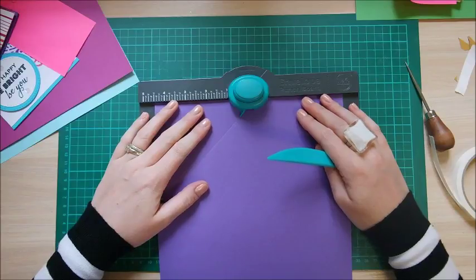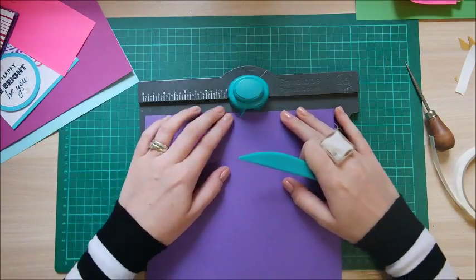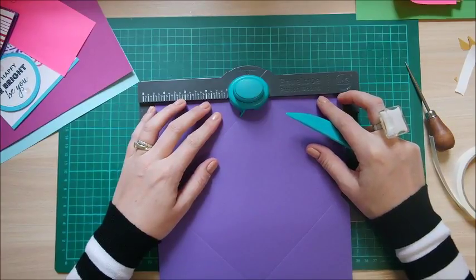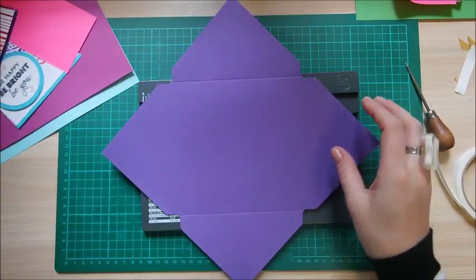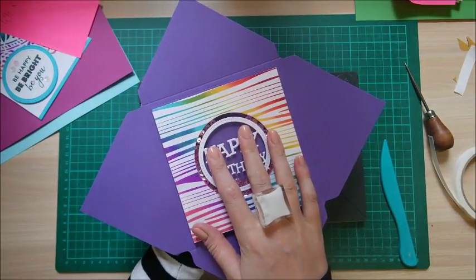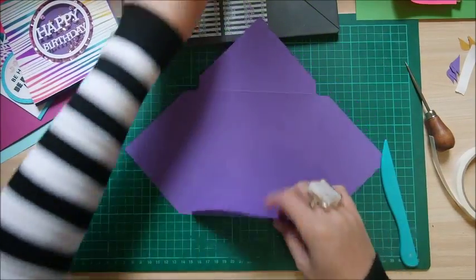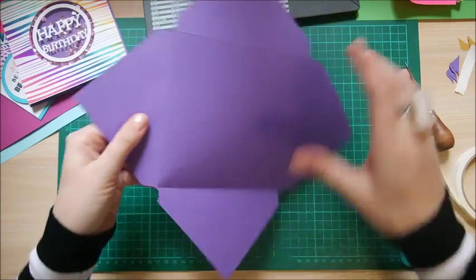Remember, forget the four and a half after that first punch. All you're doing now is lining up with the previous score line. Follow that and you should always get perfect envelopes. Once I mastered it I love it — it's so quick. If I'm running out the door and forgot to do an envelope, this is perfect. Sitting the card inside, I can see a nice border — it's going to fit perfectly. Fold it all in and corner punch the top.